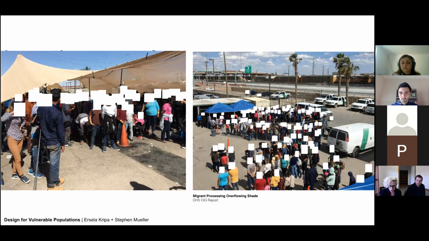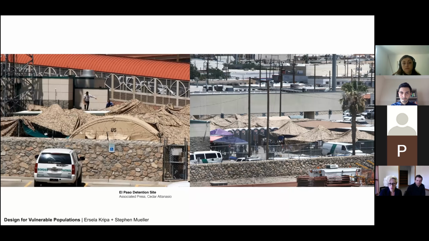populations. This was a migrant processing overflow site in El Paso, where people were being kept outside, not in shade, and surrounded by these fences, where they are subjected to dehydration and UV exposure. And so shade here, more than anywhere in a desert city, is subject to unparalleled geopolitical and environmental stresses. It is what has been described as an index of inequality, where the relationship of shade to people is very clear. The security forces are shaded and migrants are not.